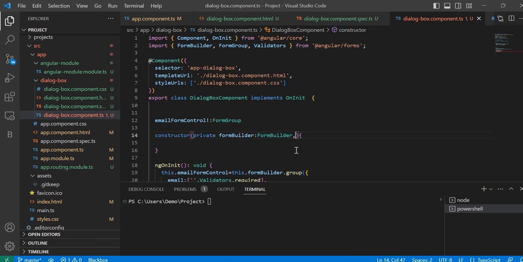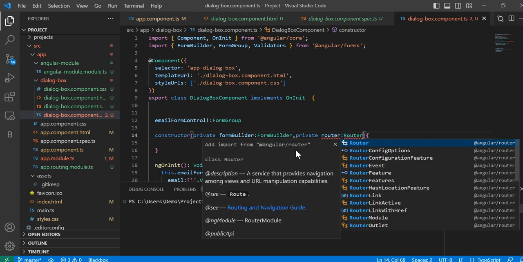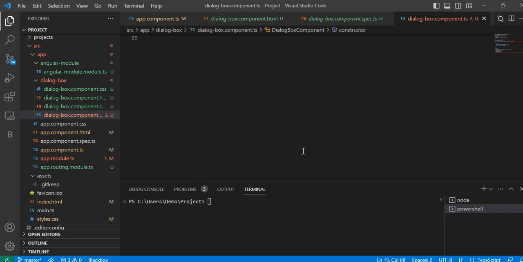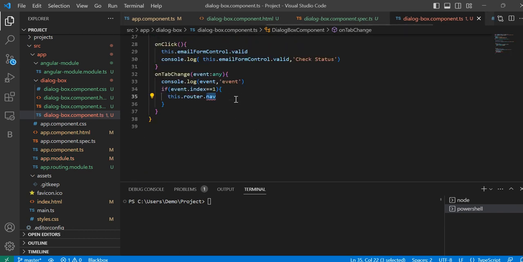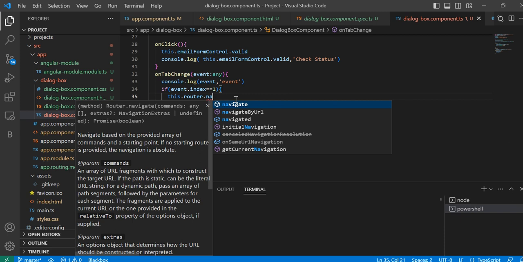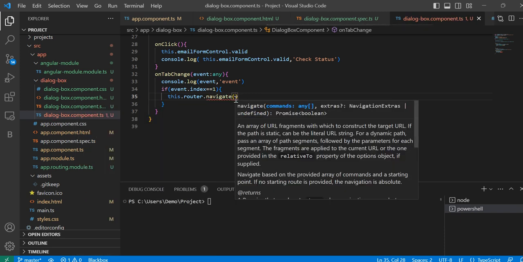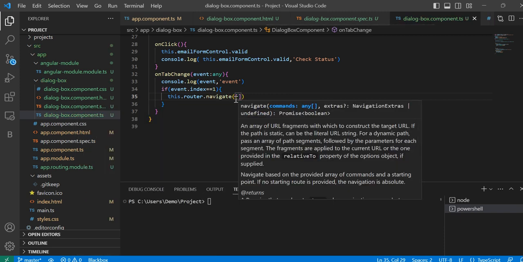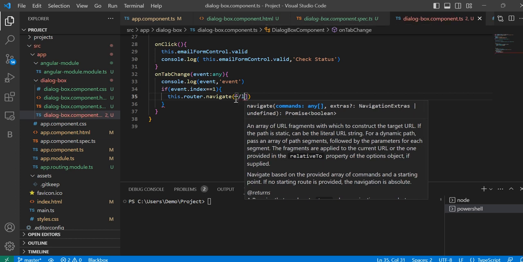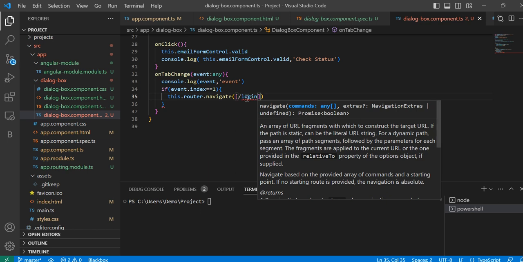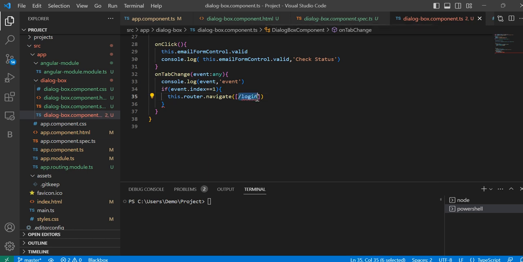Let me add this one. So I will make a private router, then I will add this from router itself. So I will add navigate by URL. Okay, no, navigate and then our URL name. So what is that? Login. So that's supposed to be in a string.